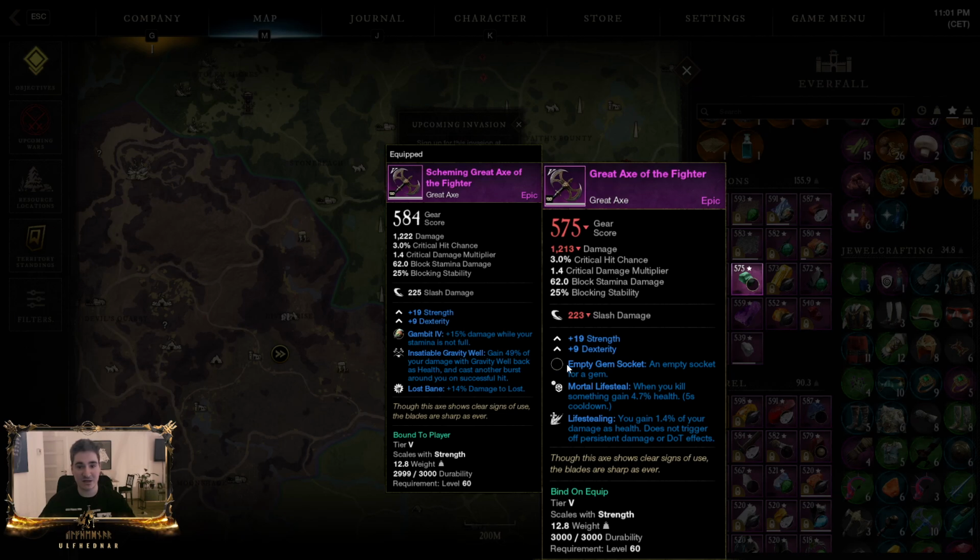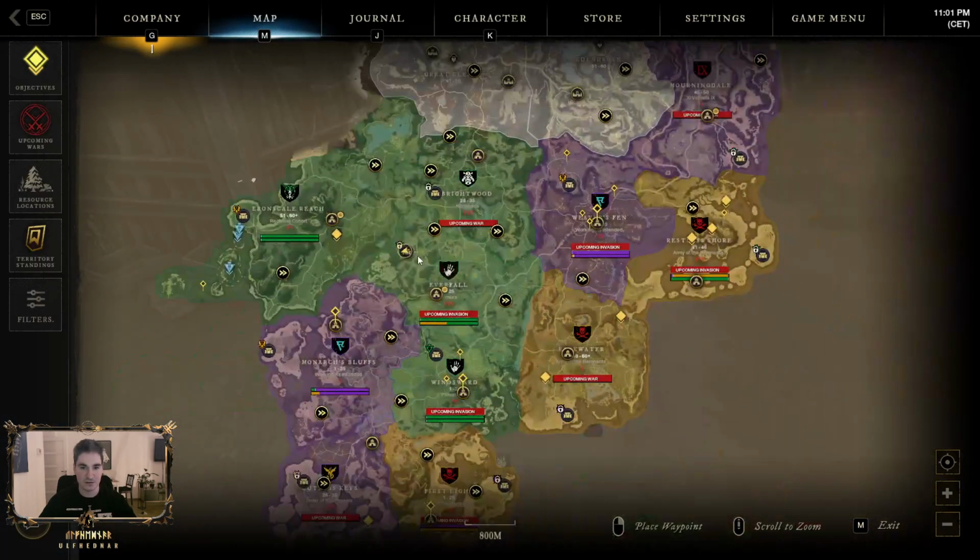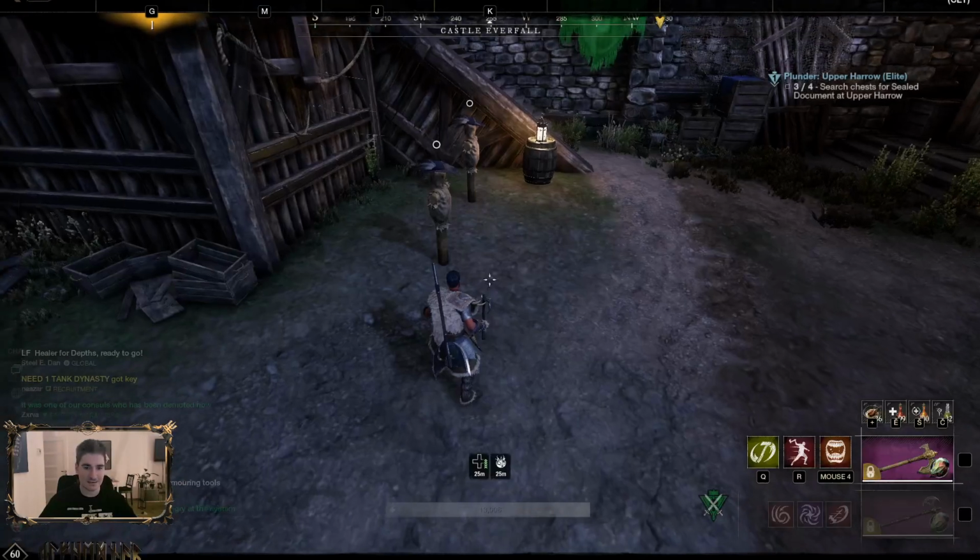We have Wars a lot, very often, because we are the owners of Everfall and Winsburg. Our allies have Brightwood and Bone Scale Reach, so we do have Wars a lot.